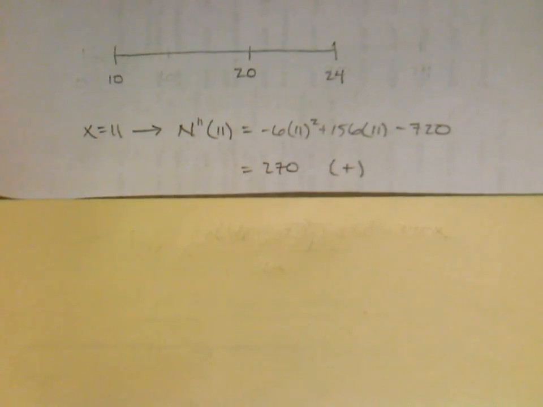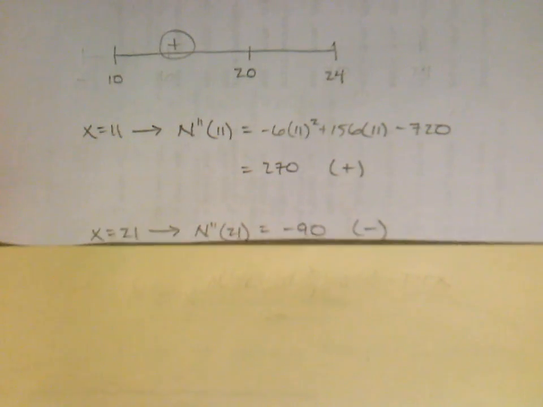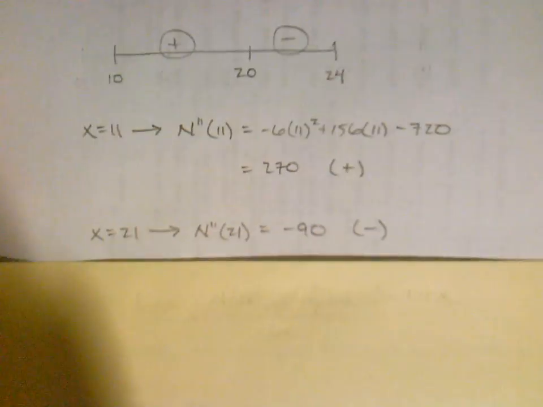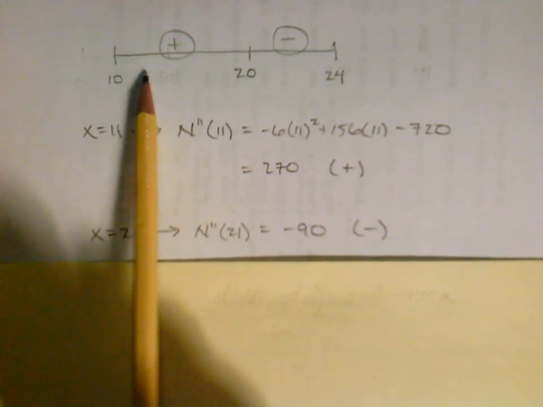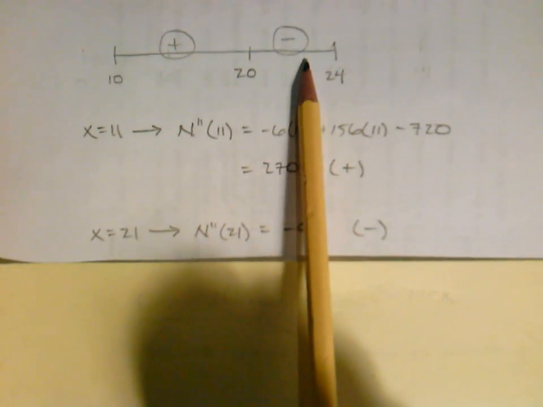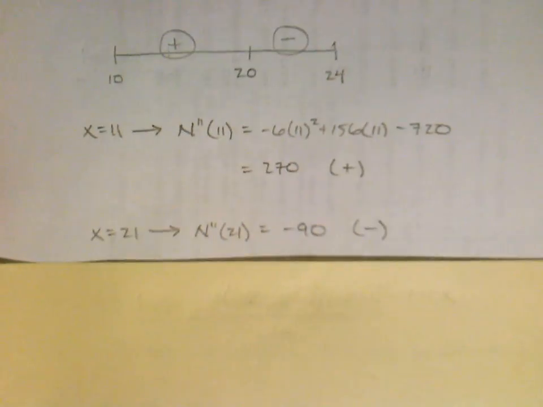I chose x equals 11 again for that first interval, but now we're plugging into the second derivative. And when I did that, I got positive 700. Excuse me, 270. And then I picked 21 to go into the second interval. Putting that into the second derivative gave negative 90. So, of course, you don't have to pick 11 or 21, as long as you pick anything that's in the interval. But I like to keep the value small, keep it simple. In any case, you get that it's concave up here, concave down there. So that's an inflection point, and it's the right kind of inflection point, even.